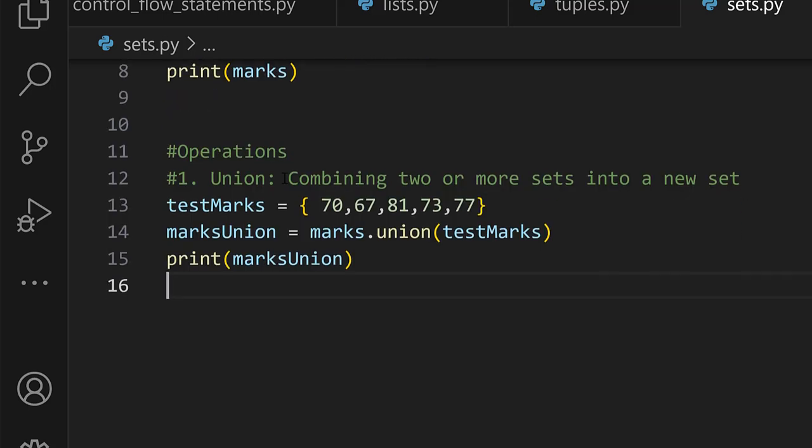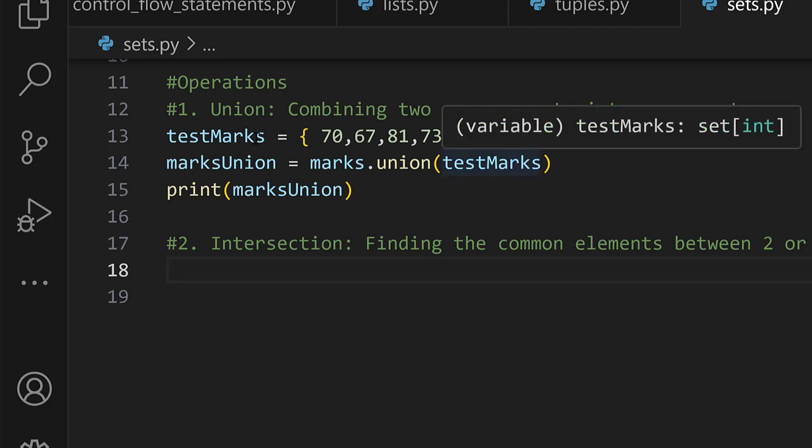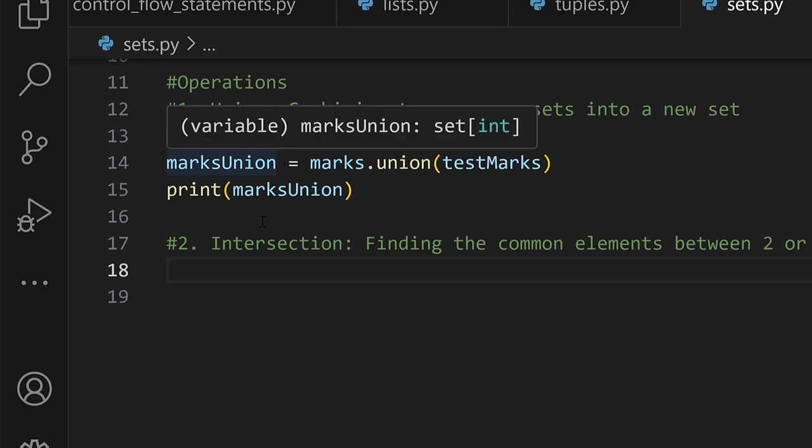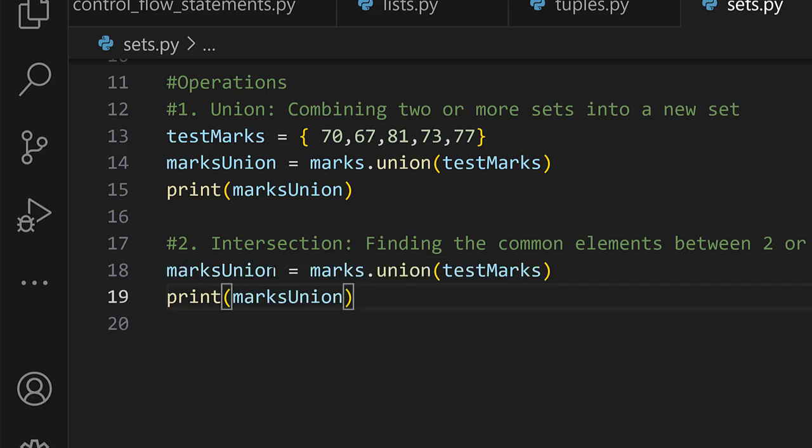We can now move to the next operation. So it's all about knowing what you want to achieve and knowing which exact method suits that task. So the next operation is the intersection operation. Regarding this operation, it's always related with finding the common elements between two or more sets. So we are going to find out the common elements between our current sets. For us to achieve this, we are just going to have this copied out and pasted here.